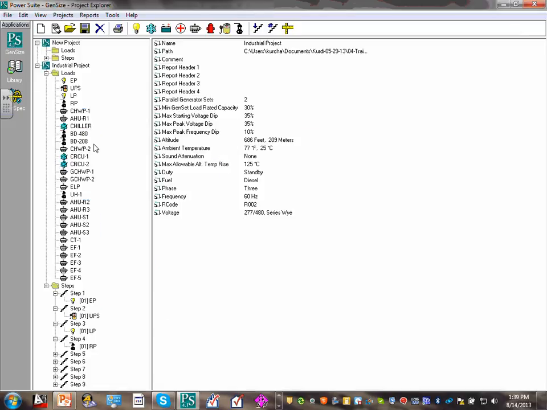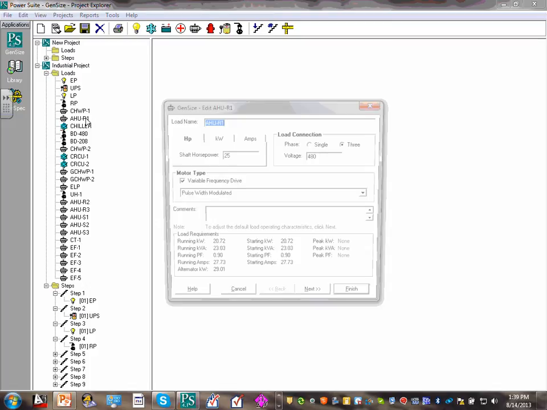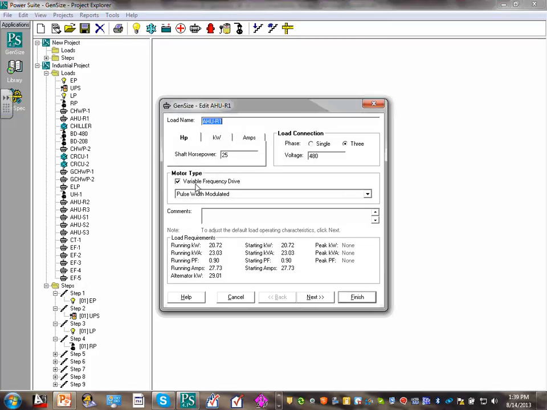I'm going to go directly into an air handling unit and switch for the sake of time. You click here. Here's where I have a 25 horsepower air handling unit. On the right side of the air handling unit, there's a fan. And it's 25 horsepower, 480, and look at this, I'm assigning a VFD. That's why when you guys saw the starting capability, look at this, the running kW is 20.72, and the starting kW is 20.72 because I have a soft start. The VFD will give me a soft start of this equipment. So it becomes really good when you pick up the design here.